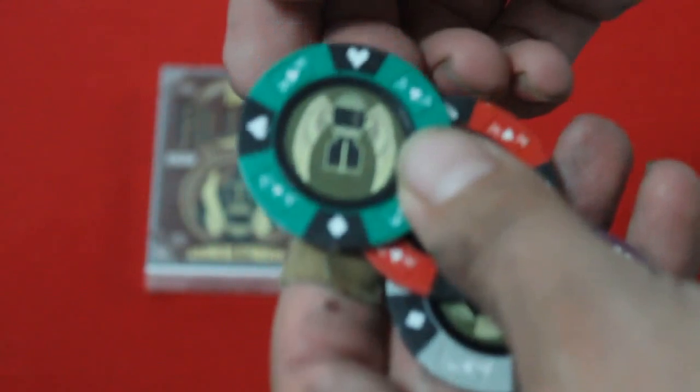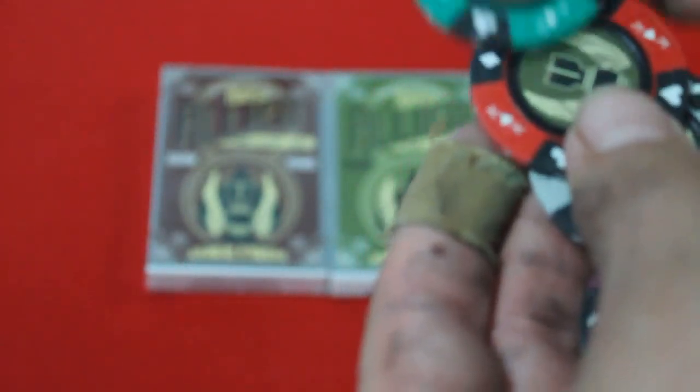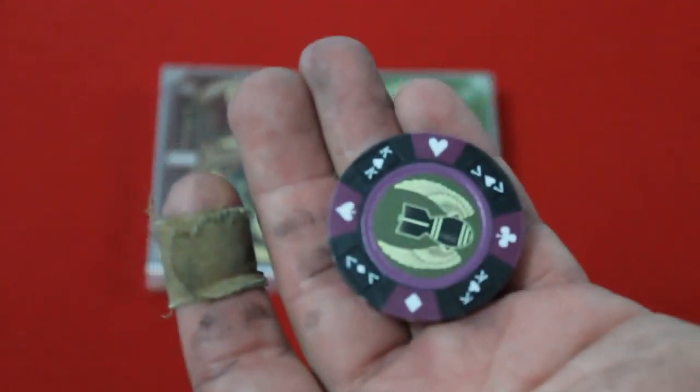Basically, they got a missile on them with wings. It's a missile with wings. And yeah, they're all the same, except that there are different colors: green, red, gray, and purple. I don't think gray is the best color for poker tips, but whatever. And they all got all 4 pips on them, as you can see.